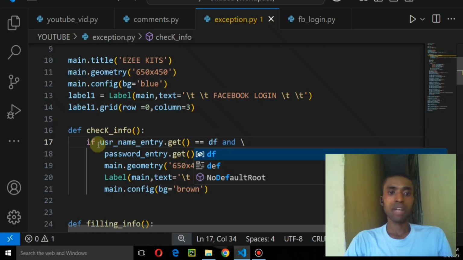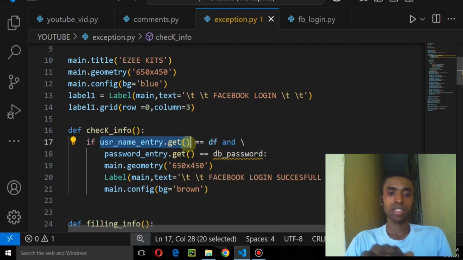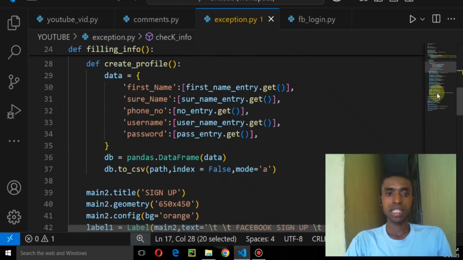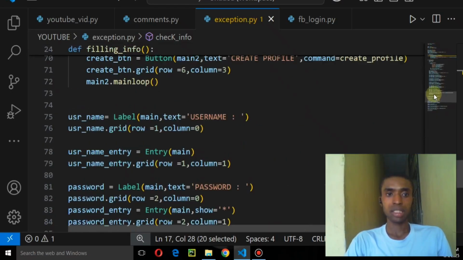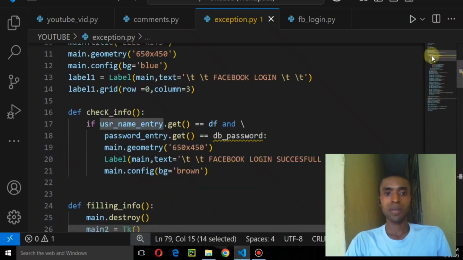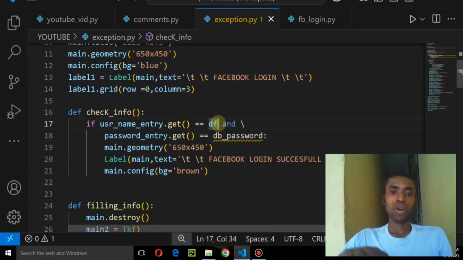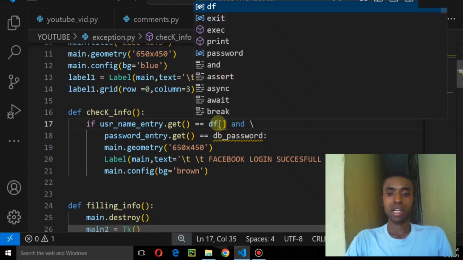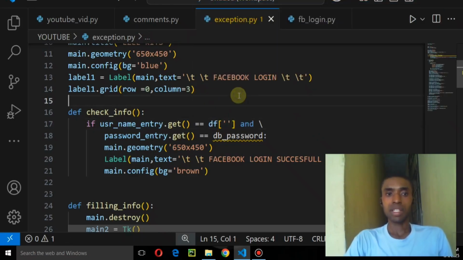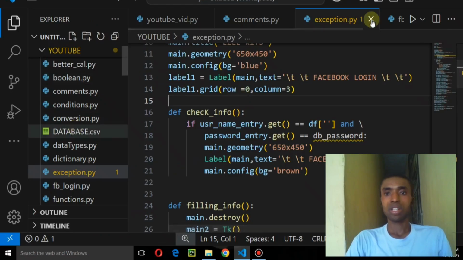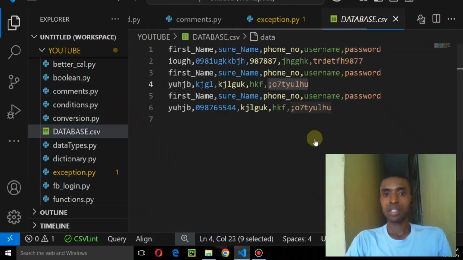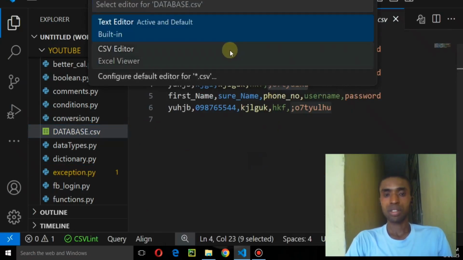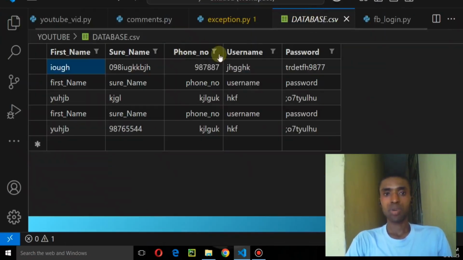We want to check whether what will be entered there, this dot get, which is talking about the username entry down here, what we entered, is in this username column that is currently here.